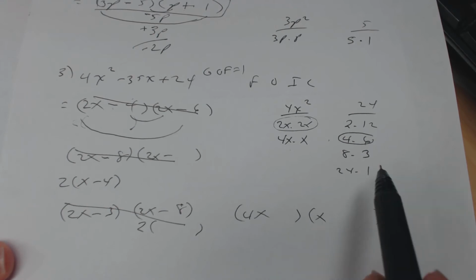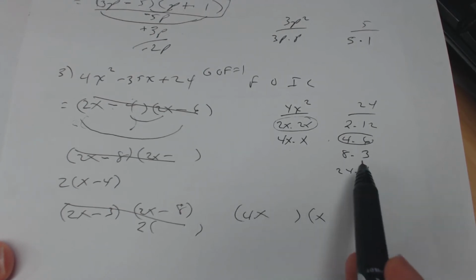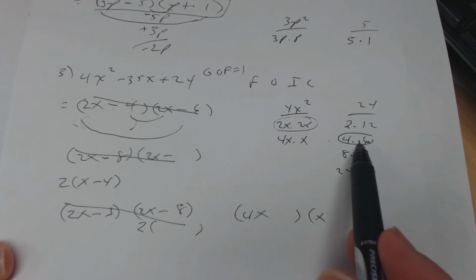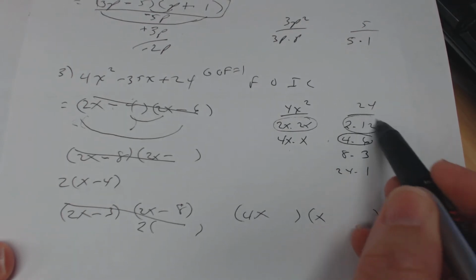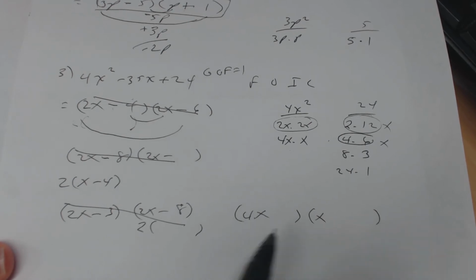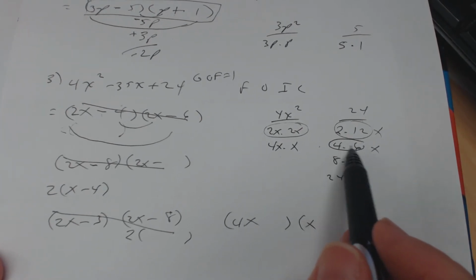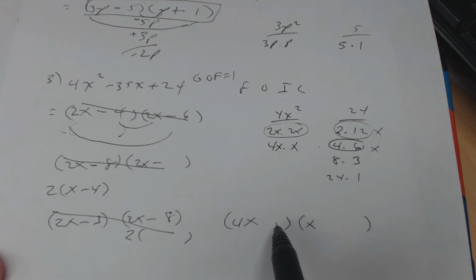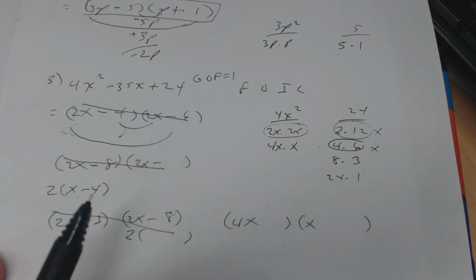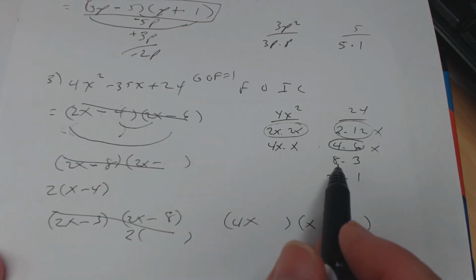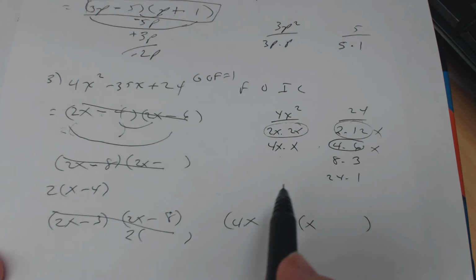All right, so 4x and x, and again, if I'm going to use 4x and x, then this won't work. Make sure you understand why 4 and 6 and 2 and 12 will not work if I use 4x and x, because they're both even. So if I put 2 here or 12 here, see how I'm notating it, then I could take out a 2. If I put 12 here, I could take out a 4, which means I could take out a 2 or 4 here. So that won't work. So then, except for the 24 and the 1, the other possibility is to use 8 and 3. But don't put the 8 here for the same reason.